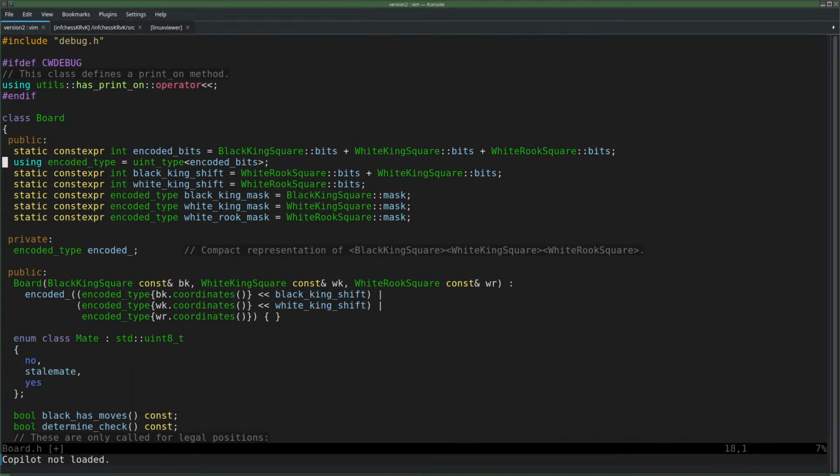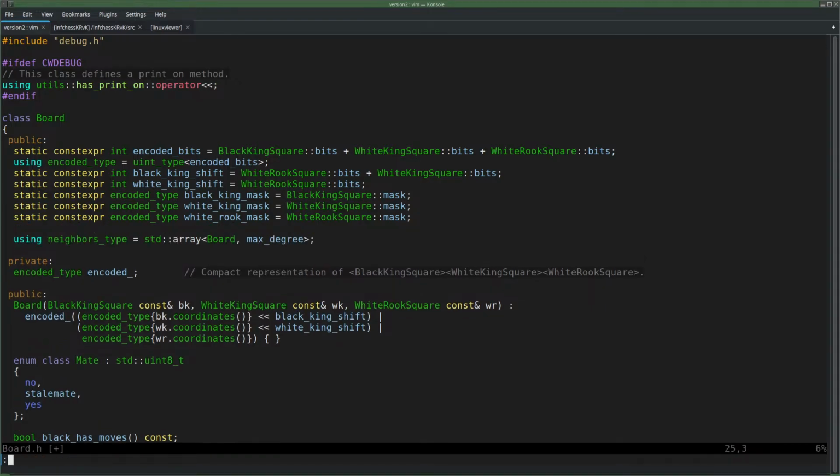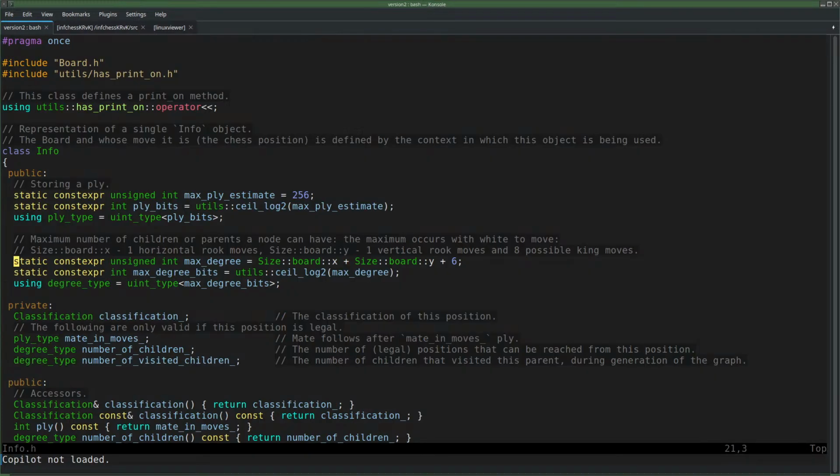But usually I'll be using only one. Well, using. And then info.h, board.h. So I need to know in board what is the max degree.